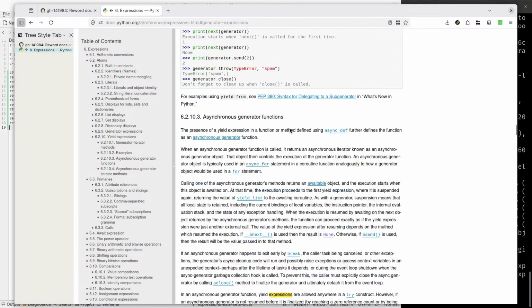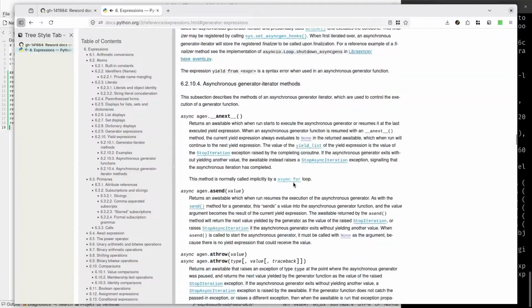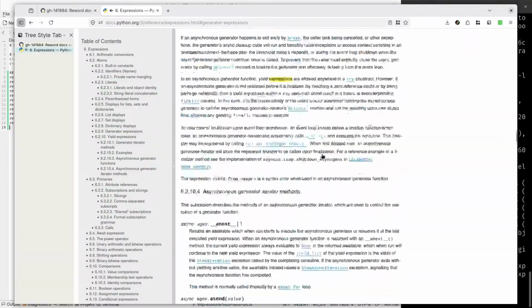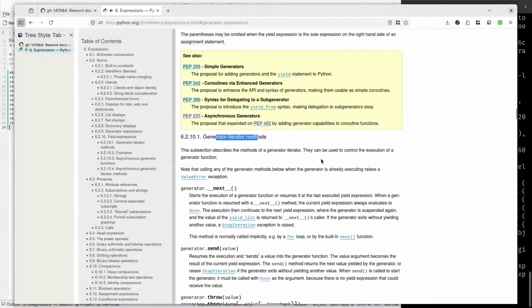And there's examples, and there's asynchronous generator methods. So this ideally would get moved somewhere else to some runtime section.